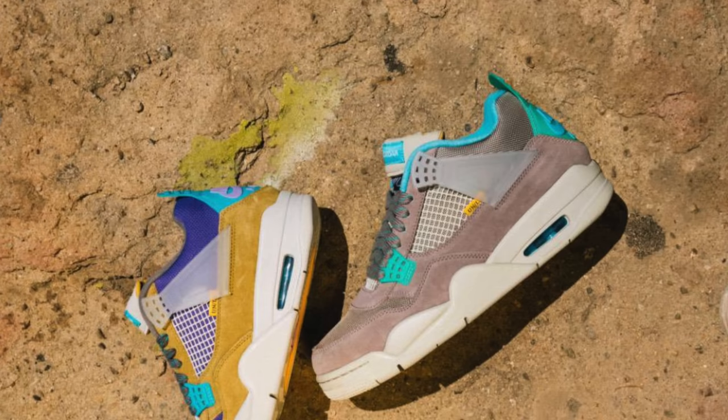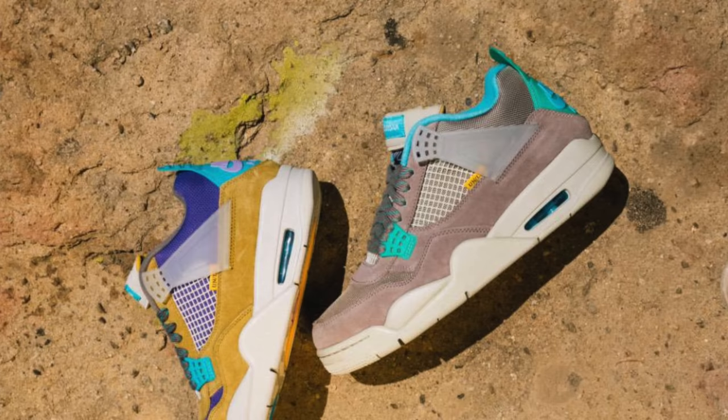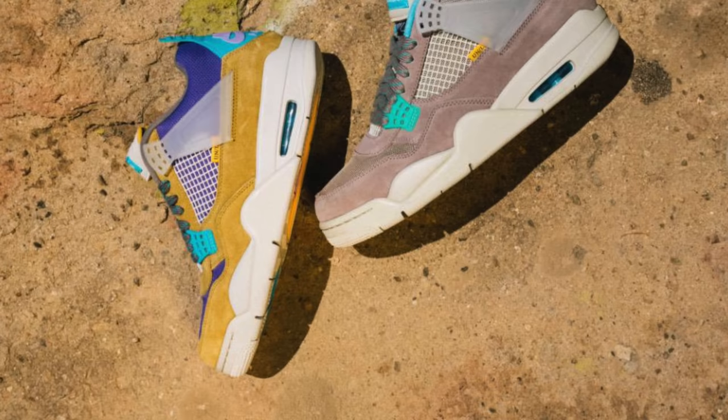I mean, sure, the shoe comes in a shade of taupe, but you'd think they could come up with another adjective to describe it — like 'dirty taupe.' Personally, if I had to choose one, I would go with the Taupe Haze colorway over the Desert Moss because I just don't love that washed-out yellow-purple thing going on. It's just not really for me. That said, it is a more original colorway than the Taupe Haze, but I'd still prefer the light brown shoe. If you're trying to grab a pair, they should both retail for $250, and Union LA has confirmed they're coming out sometime in June.